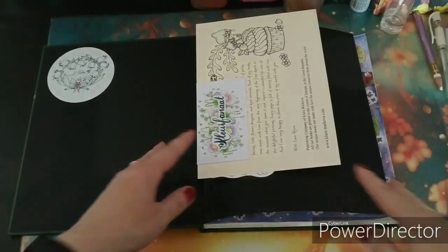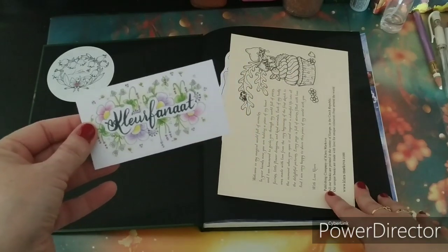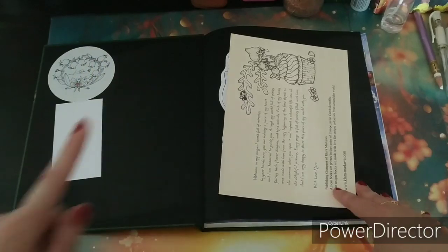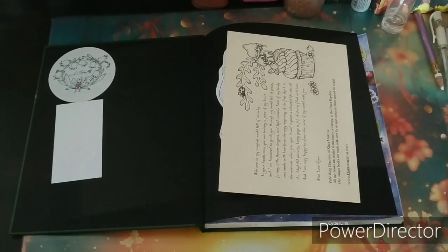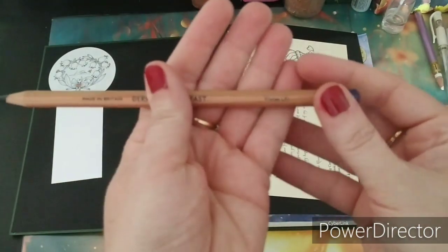Okay, so when opening the book, this card is from the Facebook group where I bought this book. It was super lovely. Oh, I have to show you. Together with the book, we were sent a little present by the lady who takes care of the orders for this book and for the postage. She included one Derwent Lightfast pencil. It's the violet one.